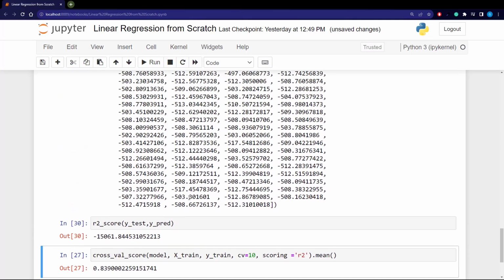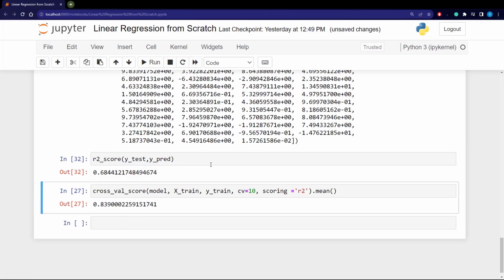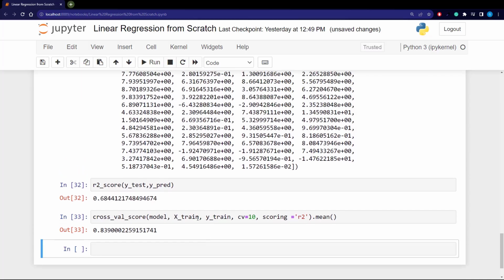So let's do this X test, and it didn't do much better. So the problem is that the model is not learning the training data very well, and it's not doing very well with prediction, but it's doing a little bit better when we do our cross-val score.